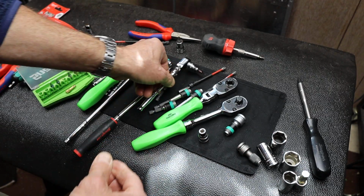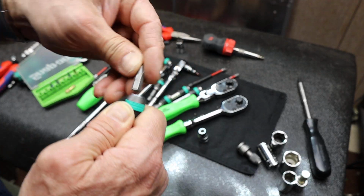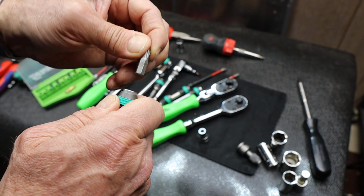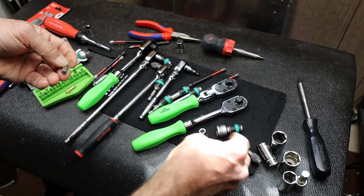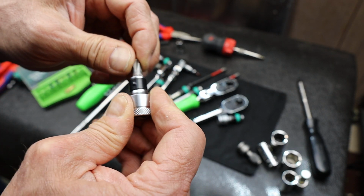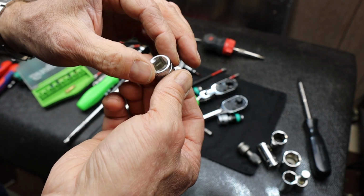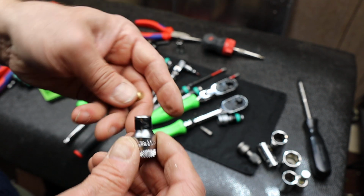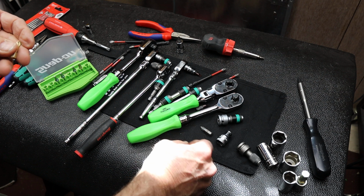Anyway, the Veras are my favorite. I really like the plastic collar. I like that this seats the bit in further. Seems like it holds it very tight. In fact, that's probably about the tightest. There's no play. Whereas these, there's a little tiny bit of knocking, just a hair, but that's the friction fit. So if it's just something that you're going to use occasionally, not on real sticky fasteners, and not with any kind of diamond-coated bit.